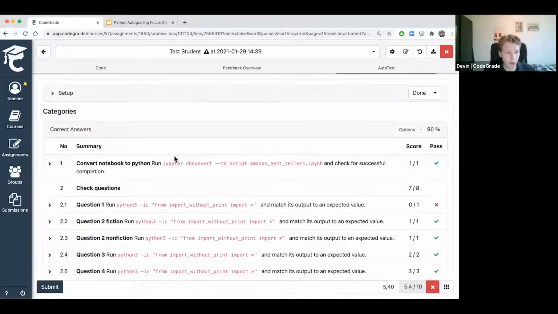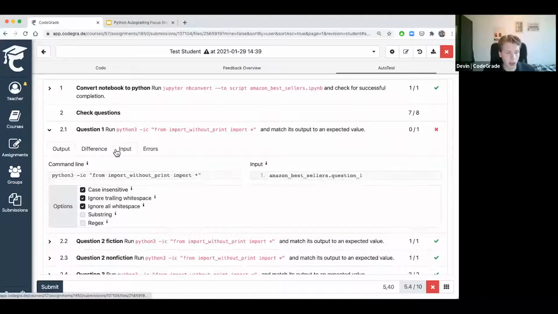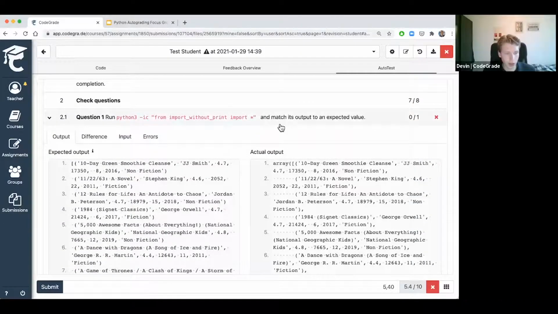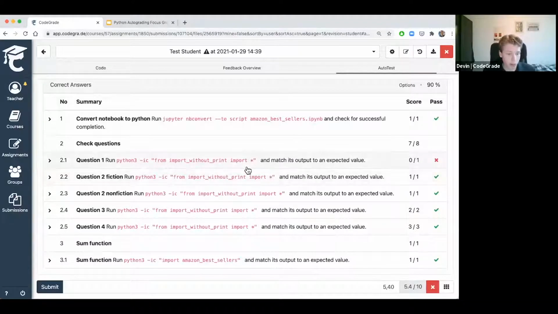And if we go to the AutoTest now, we can see that we can find these questions like this, and then compare the inputs with the actual output. Of course, these descriptions right here look a little bit messy since you are using the whole Python import. But what is nice is that with the new feature we are bringing out next week, you can actually customize these descriptions yourself. So you can really nicely specify to the students which parts you are grading for each of these steps. That makes this very easy to set up, since all you have to do is convert it and create your input-output test using our UI. And you can really clearly communicate that to the students. So that makes this, I think, a really nice method to do this.